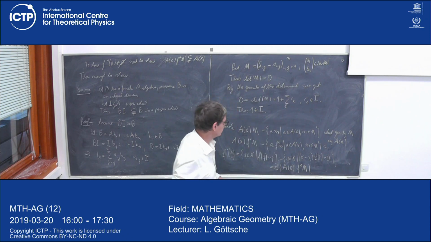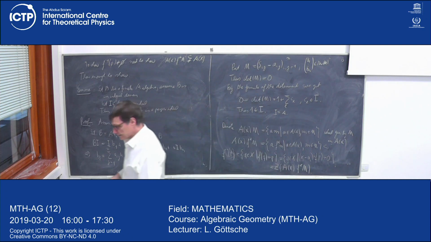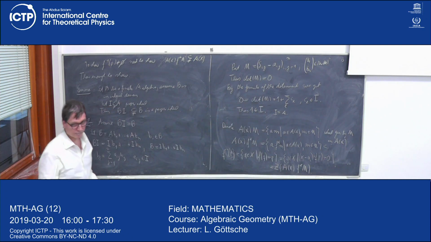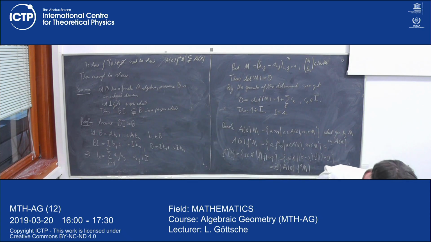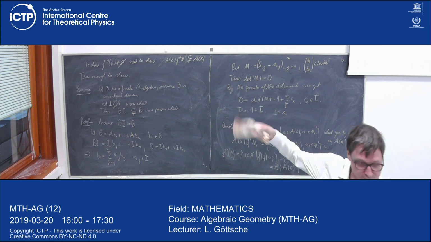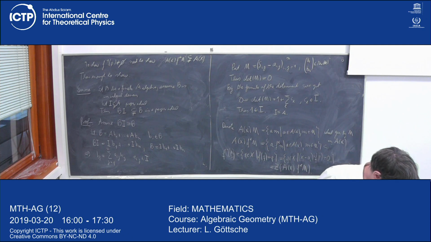And so, in other words, I is equal to A. And so, in particular, if I is not equal to A, then also IB cannot be equal to B. And so that implies that the map is surjective. So under these assumptions, if one goes back all the way, it shows that a finite morphism is closed.